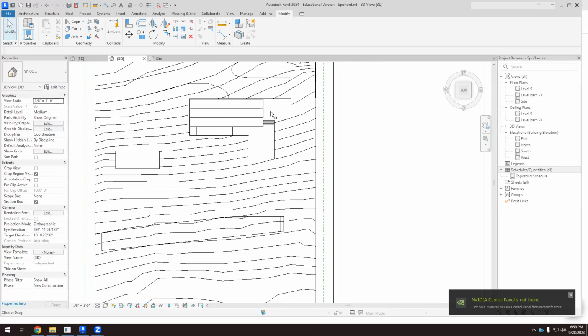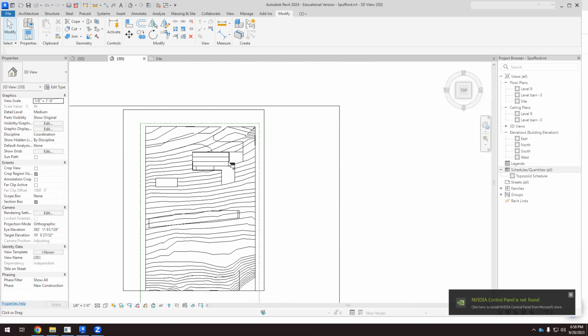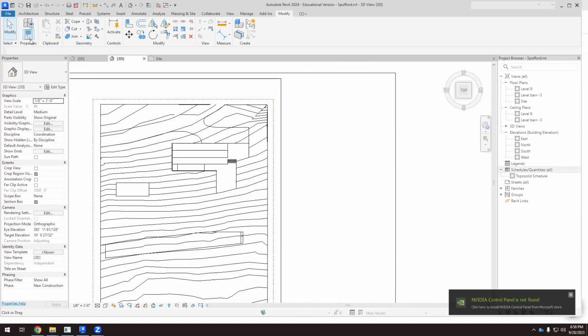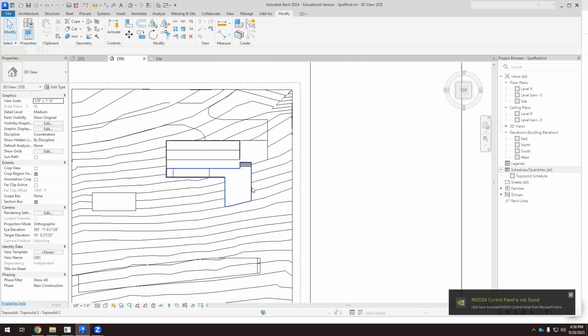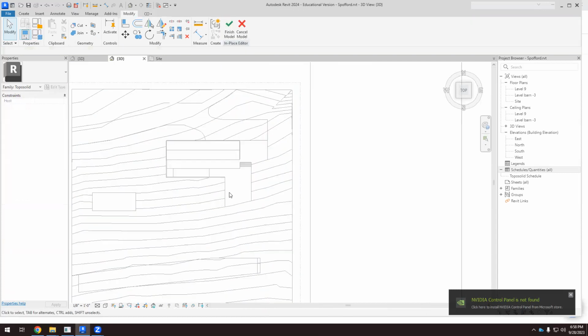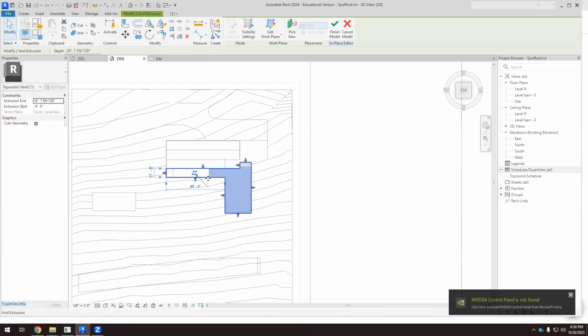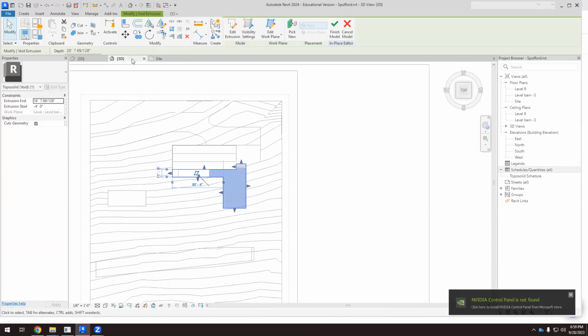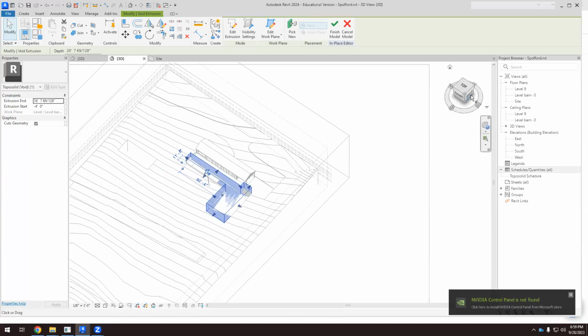So the most important thing is to fix the levels. And from the first building, the barn, to the second building that will be here, I need at least 3 or 4 different voids. So we have created the first one. So that's the first one where the barn is.